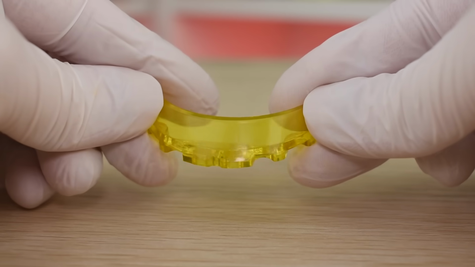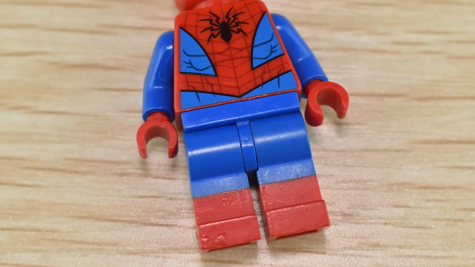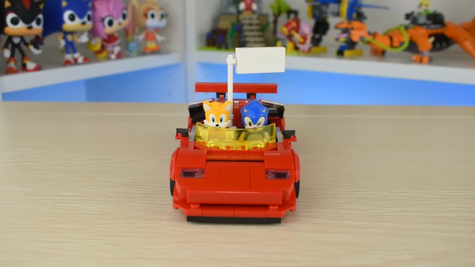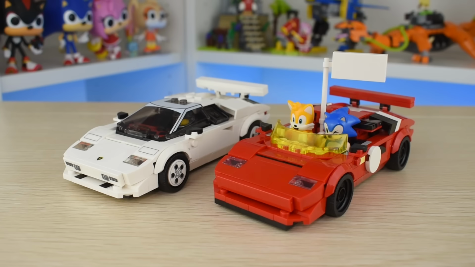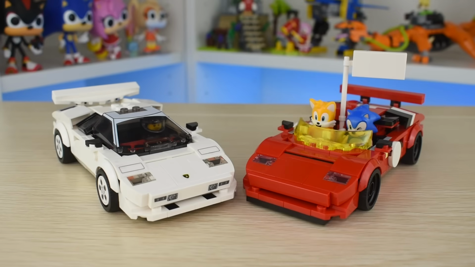Luckily, buying used pieces online like this tends to be cheaper, but you also run the risk of it all being scratched up and yucky. Luckily, the one I got looks pretty good, so with that window installed, our second car is off to the races. Side by side with the Countach, which really did all the work for me here, it's just cool to see this incredible set in my favorite color.